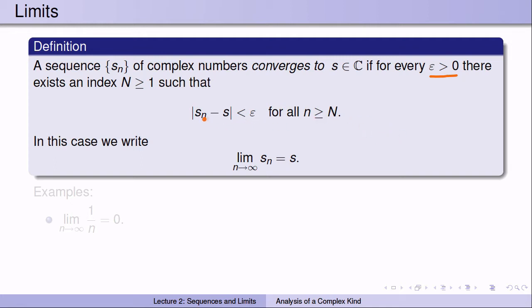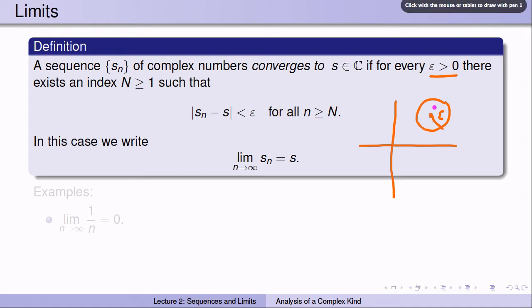So what is |Sn minus S|? That is how far Sn is from S. If I were to draw a picture, and suppose S was not the origin necessarily, but suppose this is my limit, and I draw my circle of radius epsilon around that point, then S is the center of this circle. And if I want |Sn minus S| to be less than epsilon, that means Sn has to be inside this circle. So this definition simply makes mathematically precise what we wanted. We want Sn to be inside that disk of radius epsilon far enough out along the sequence.